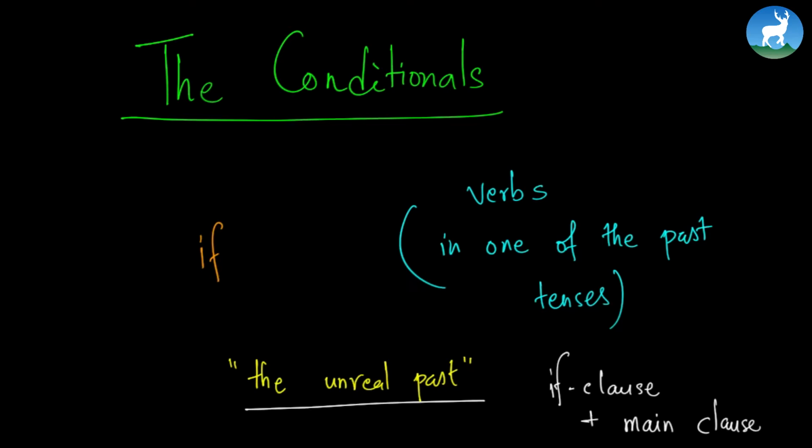In many negative conditional sentences, there is an equivalent sentence construction using unless. Right? We'll study about all these things in detail. So we'll study about if clauses and main clauses and the use of unless, and also we will know why verbs in one of the past tenses is often called the unreal past, because we are in fact not talking about the past tense. We are only using the verbs in one of the past tenses, but in fact we are referring to the present condition, the present tense, right? That's why it's called unreal past. So let's study about this in detail.